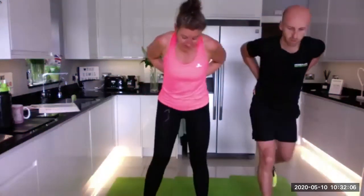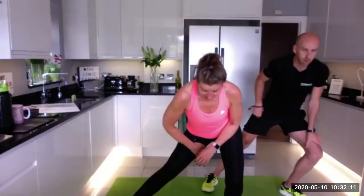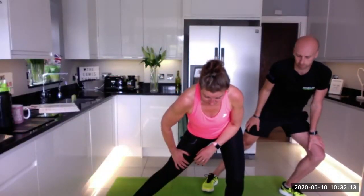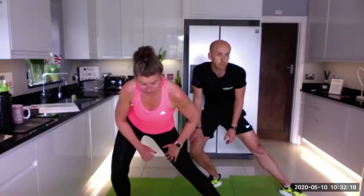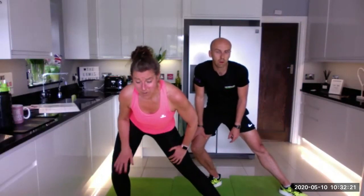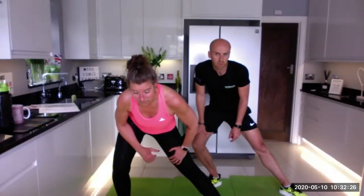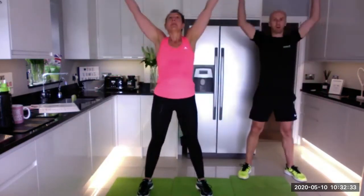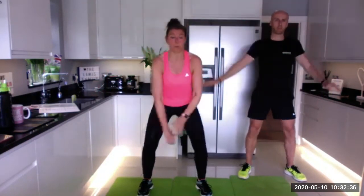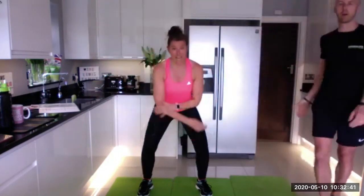Okay, just bring your feet slightly wider and we're just gonna lean in just to feel that inner stretch. And back up, and then again, just lean in, just to feel that stretch. No weight ever on those knee joints. And just back up. And then a nice deep breath in, let's go. And out. And up again. And out, last time.